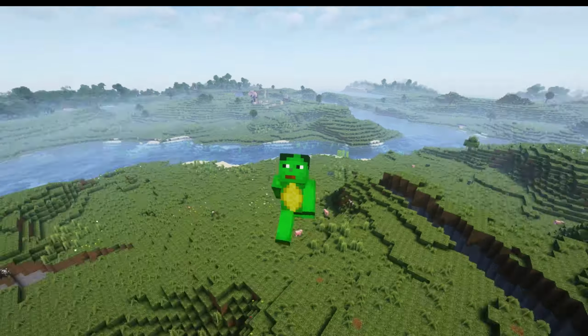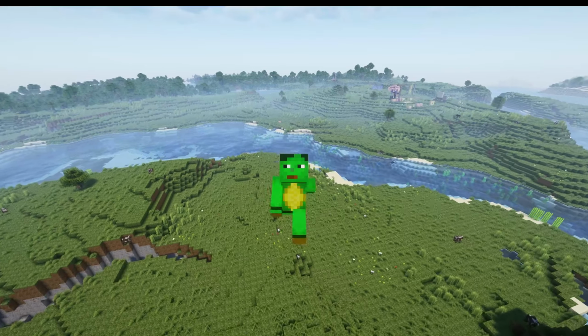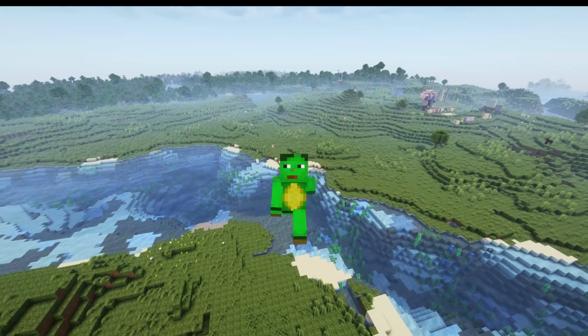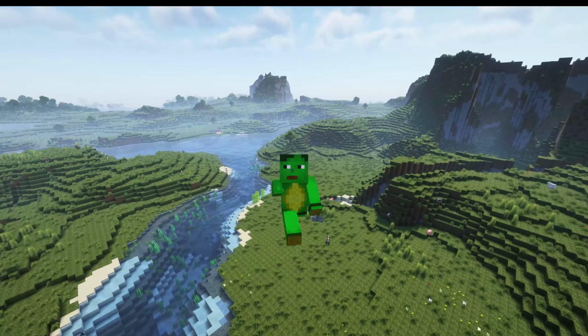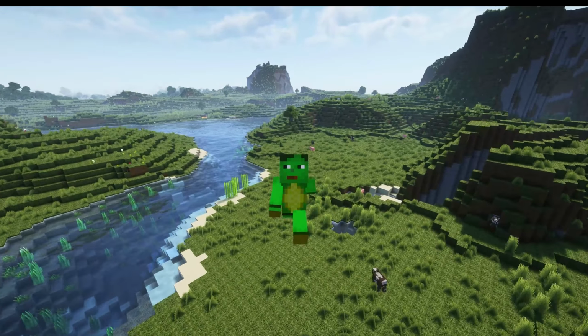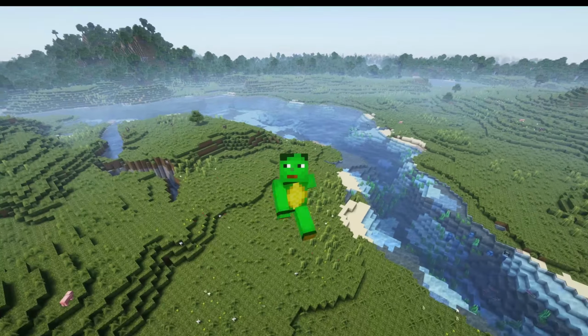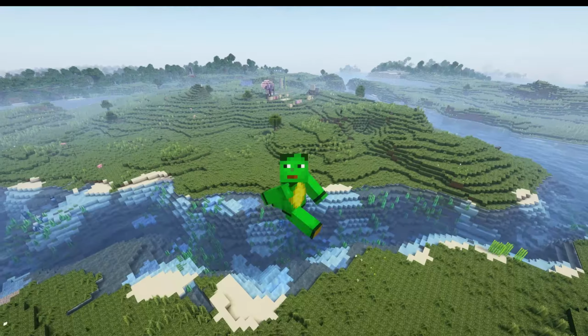But this texture pack update video is more like a technical, nerdy type update. It's not going to be like, look at this cool new texture I did. So, if you've enjoyed the past texture pack update videos, thank you. You might not enjoy this one very much, but stick with me here. So what are some of the things I did other than make 400 or so changes?